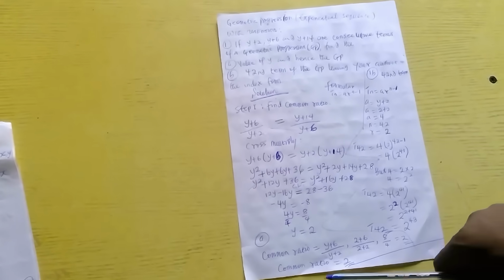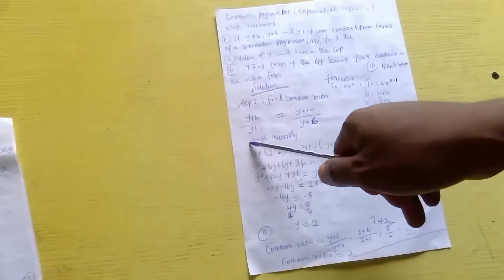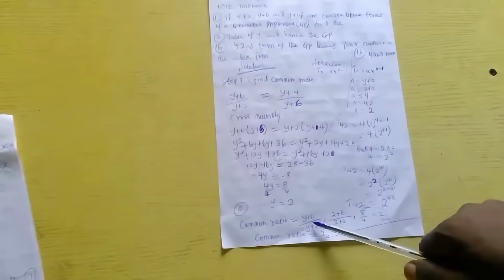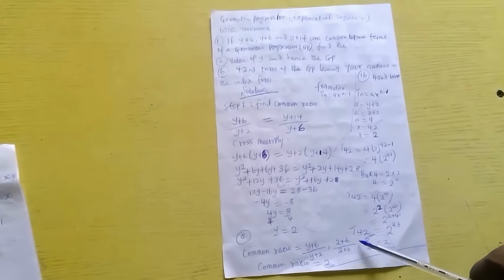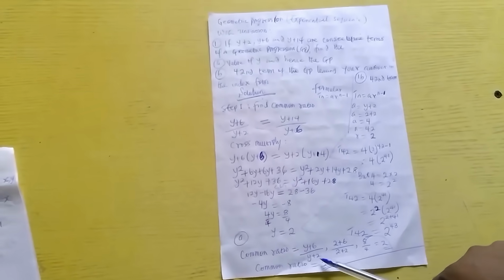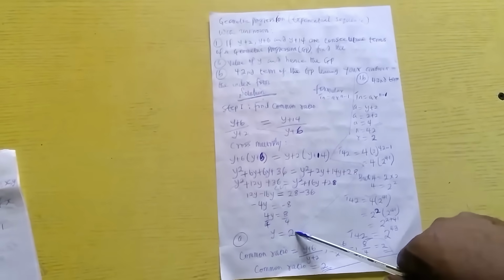Please note that for emphasis purposes, we have to go back and extract the first one here, and bring it. The value of y is 2. 2 plus 6 is 8. Now 2 plus 2 is 4. 8 divided by 4 is 2. So you see, it is the same thing, 2.